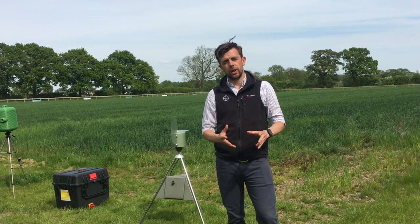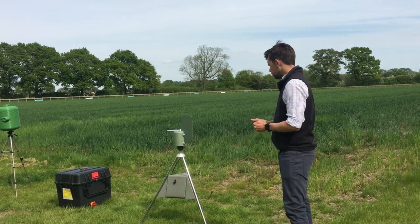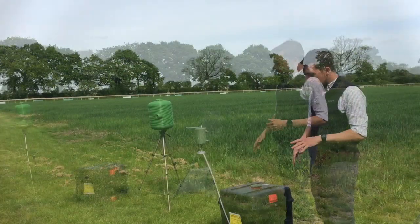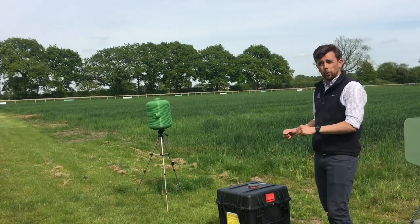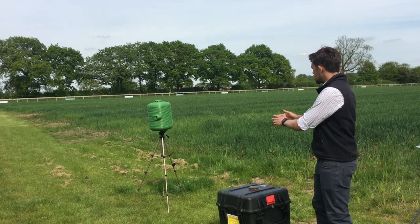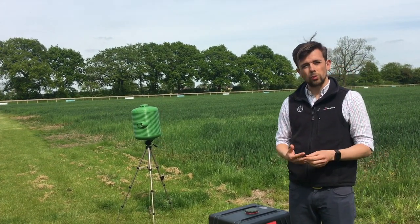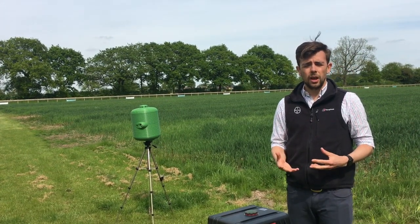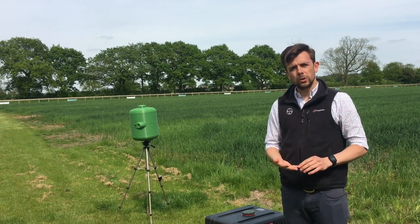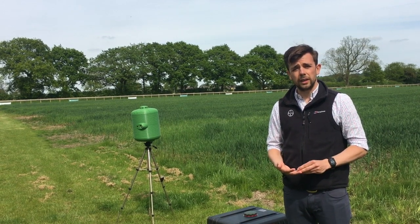The aim of this project is to develop an automated spore trap. The three pieces of equipment which we have here today demonstrate the evolution of the technology within the project. While this is the prototype machine, we're also developing a machine which we hope to sell in the not-too-distant future, and we hope that farmers, agronomists, and research institutions will be able to deploy this machine to get instant real-time data on what spores, if any, are present in their fields at a given point.